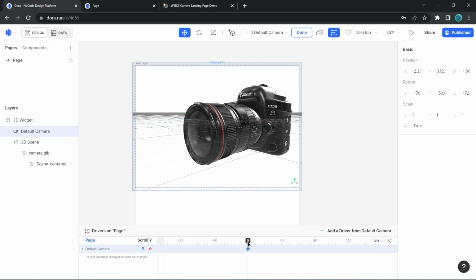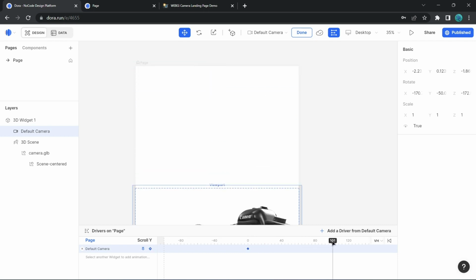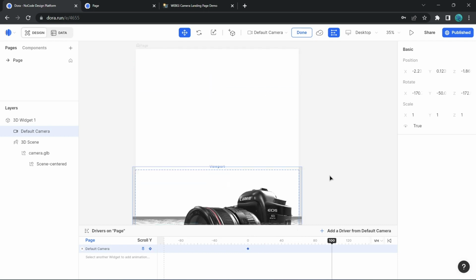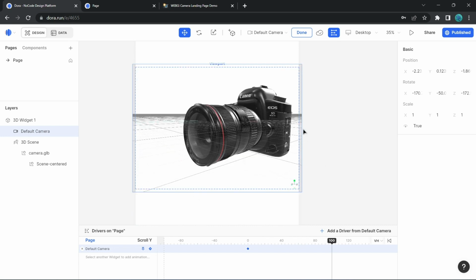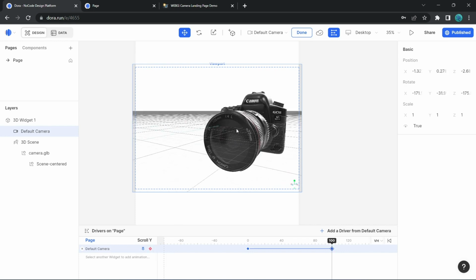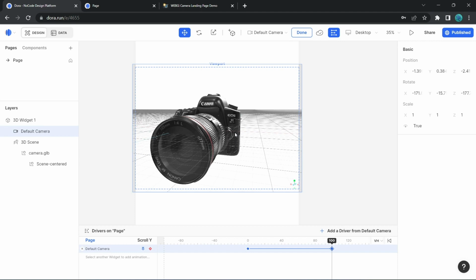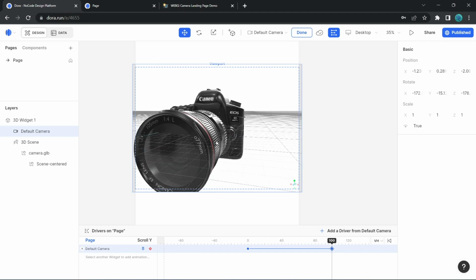So let's say on keyframe 100, when we scroll down this far, we want the camera to have a different position and rotation so that it looks like this 3D model is on the left side of the screen. So we're going to add an additional keyframe right here and then just move around like this. Maybe zoom in or out.